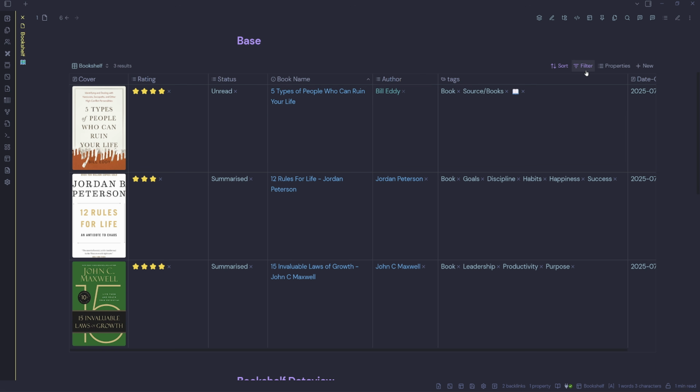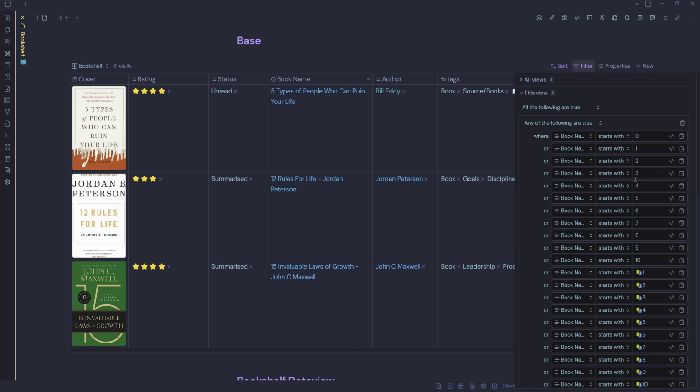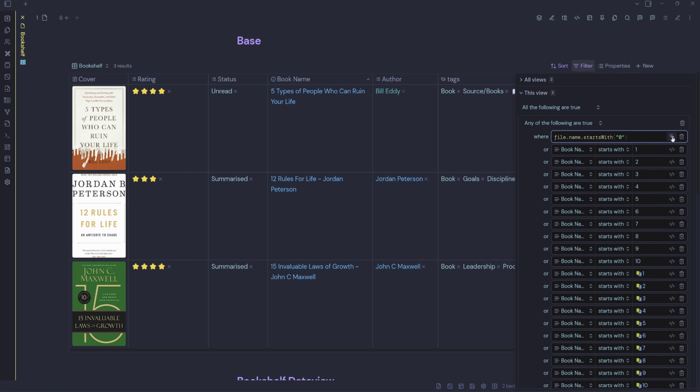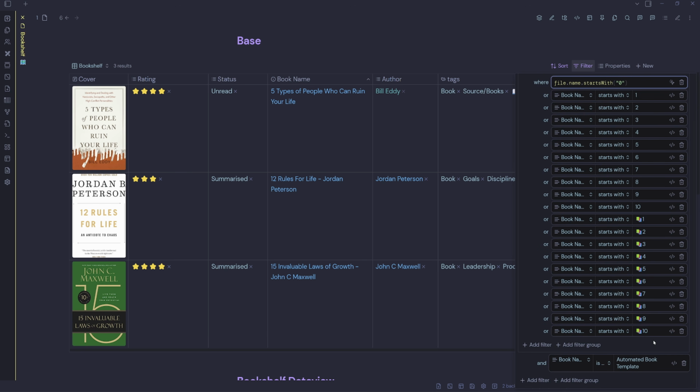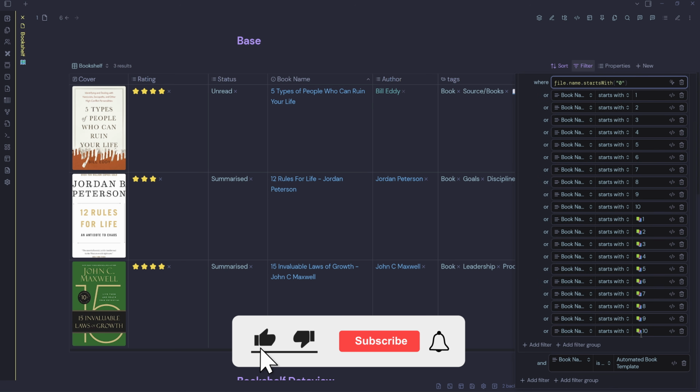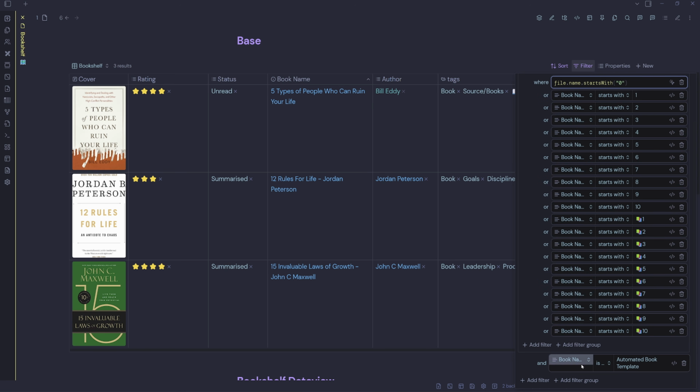If we have a look at the filter over on the right hand side, we can see there are a lot of conditions that say any of the following are true. Let's look at what's going on here. We're looking for the file name starts with, and then the number, and we're just repeating that for all the numbers listed to 10. I've started creating book notes with emojis in the front, so we've also got conditions for those. And then I've got an exclude rule underneath for anything that I don't want to include.